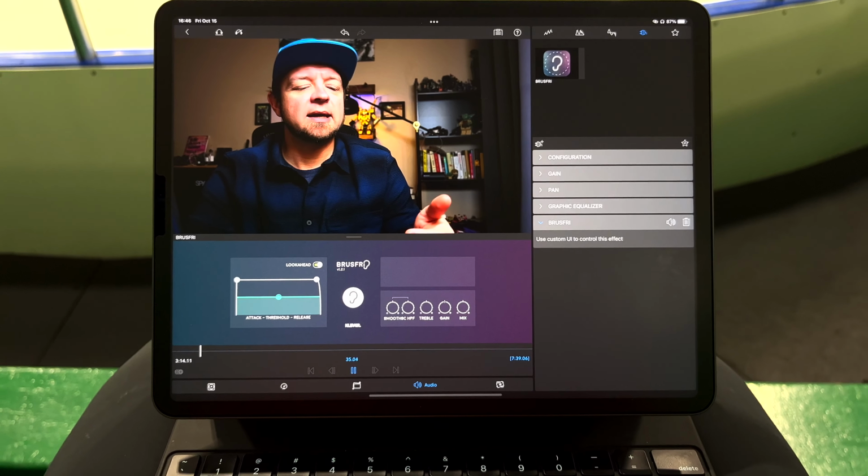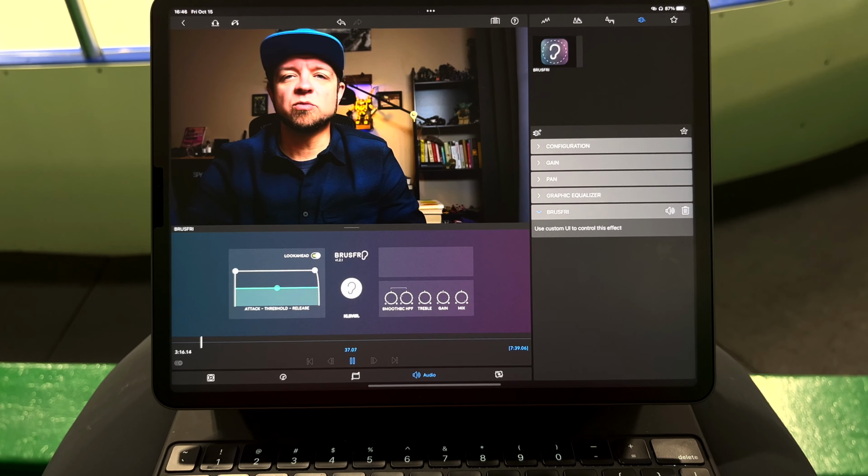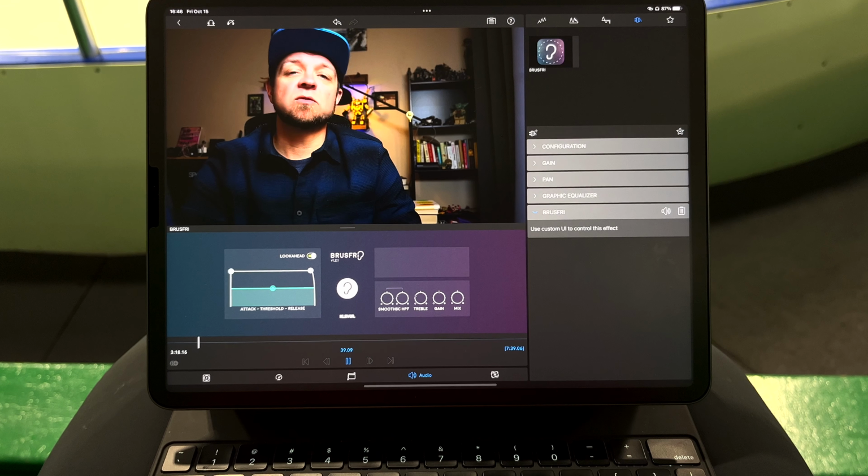And as I've already mentioned, if you're going to get LumaFusion, also get Bruce Free just to silence your audio and take some of your room noise out. On a Mac, if you're on an M1-based Mac, LumaFusion still is an excellent option. It just works right away in there. I've edited videos that were on my iPad, pulled them out, and done them on my Mac without any issues whatsoever. So feel free to use LumaFusion as well.